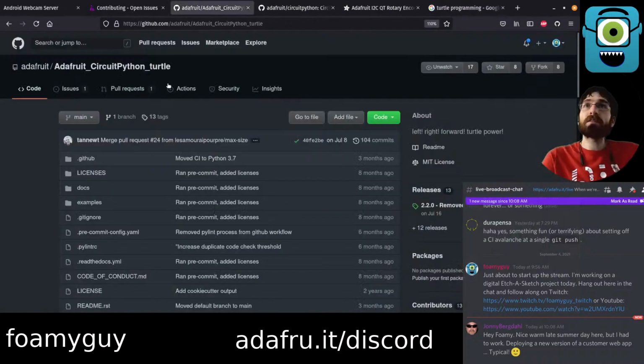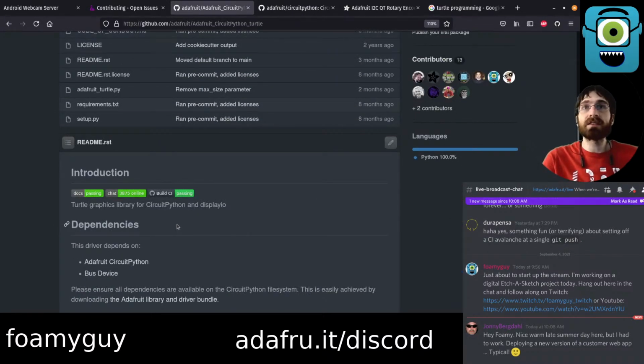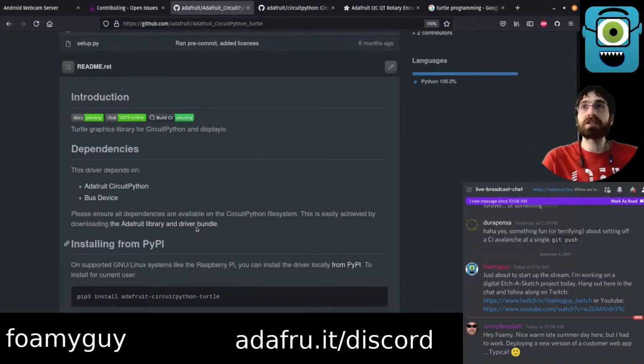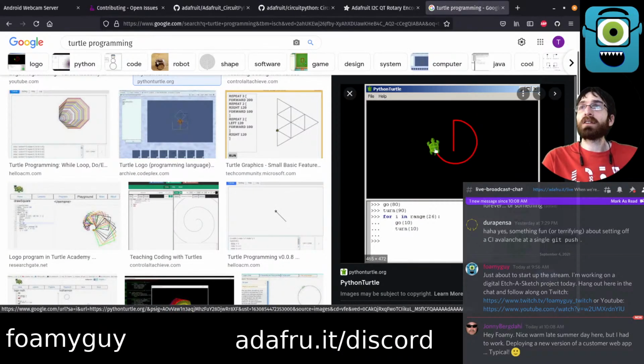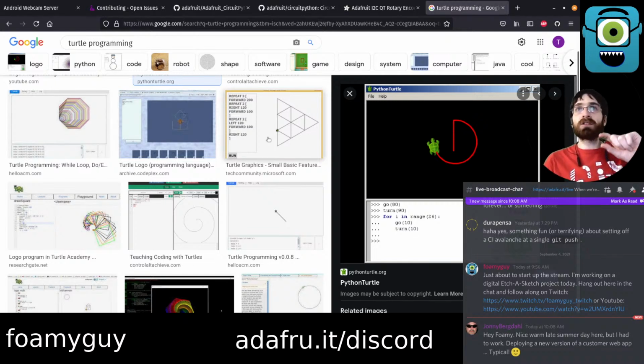And so CircuitPython has a library that implements this same idea. And that is the library that we are going to use for the Etch-A-Sketch, because it's already pretty close to what we want to do. It has a cursor, it moves in certain directions, it can turn. That's pretty much what we want for the Etch-A-Sketch, right? We're going to move based on those knobs turning, and then based on which knob we turned and whether we turned it clockwise or counterclockwise, we'll turn the turtle in 90-degree increments.